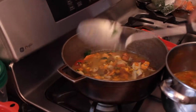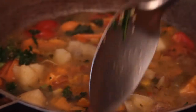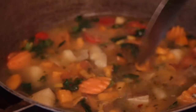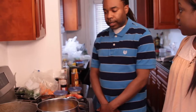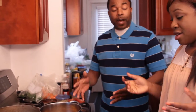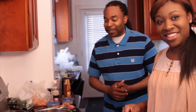Because you really want this to come to a semi-boil. And you see all those bright colors in there. We've got a mixture of different colorings, and that only means one thing: you're getting lots of nutrients in here. So we're going to let this get nice and simmered up, and afterwards we're going to taste it. Can't wait to try it. All right, so in a few minutes.